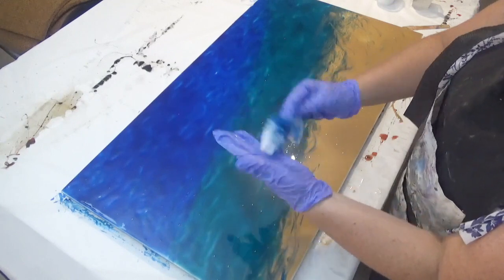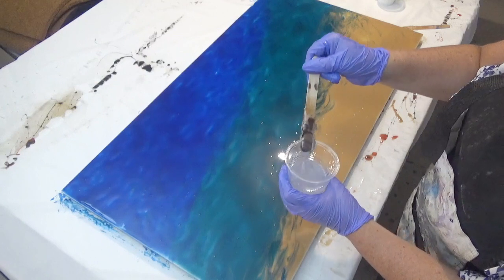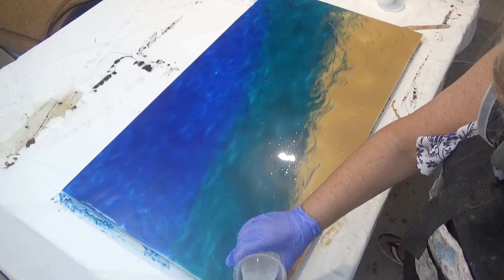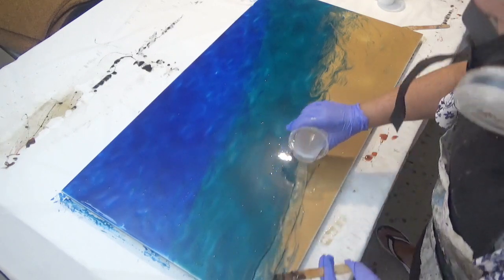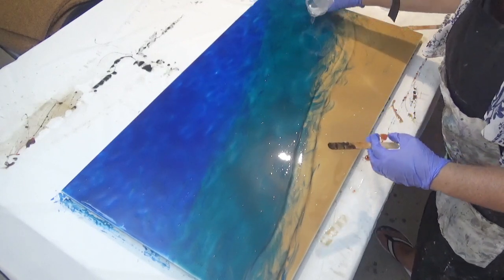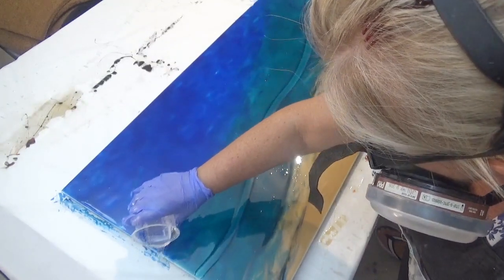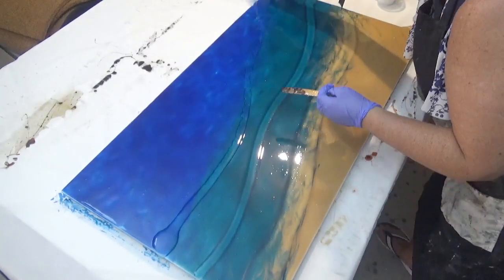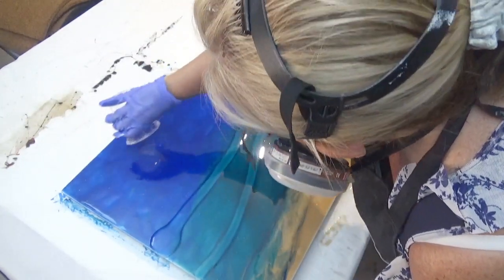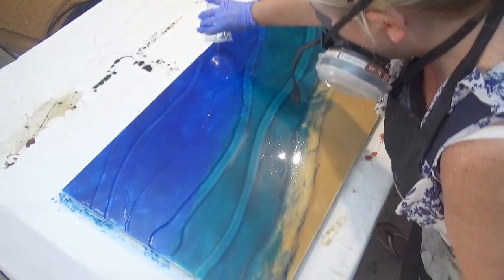So once I'm happy with that and I've cleaned my gloves up, it's now time to move on to the next phase, where I'm going to apply some clear resin on top of these colours and then apply the white. Now the base colour is not fully cured. I often get asked if I wait for that to cure. No, I don't. The reason for this is when I put this clear on now, the clear will start levelling and it'll actually lighten some of the other colours up, so it'll give another ripple effect in the water as well.